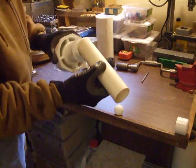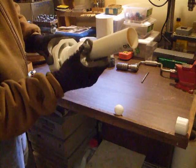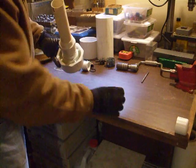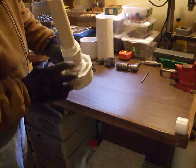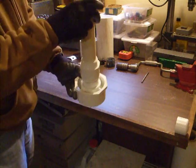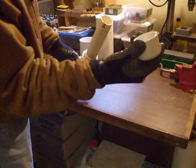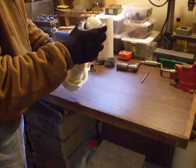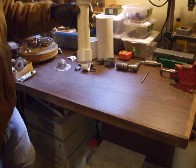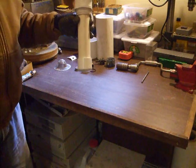Now this pipe slides inside of there. That's the one part we're going to glue — that's the only part we're going to glue. Before we put this together, we just drop the ping pong ball in. Because of that pipe in there that we beveled, the ping pong ball does not go through. It creates a seal. Now we put the slip cap on the bottom to keep the ball from falling out, and that's it. That's basically the part of the diverter that does the diverting.